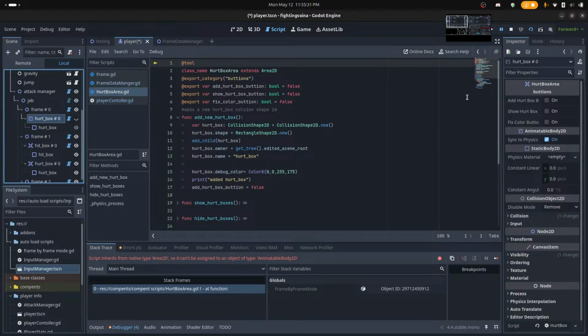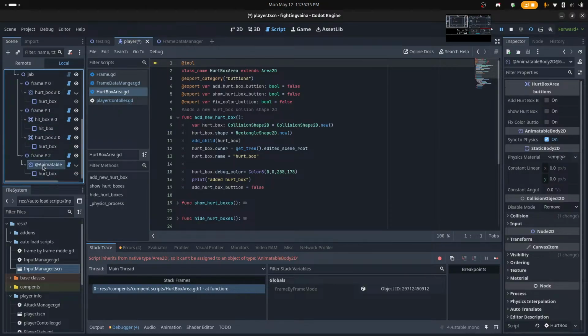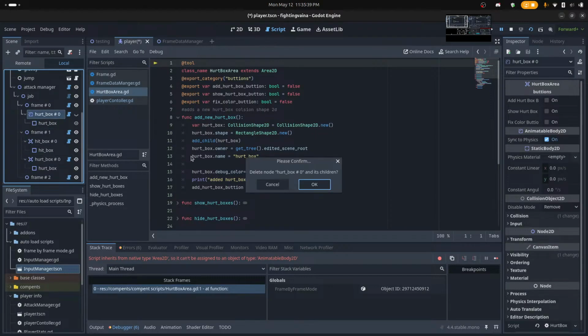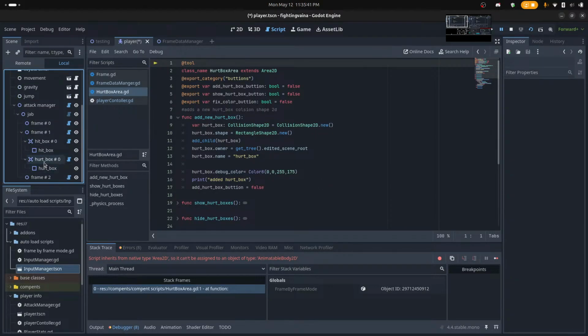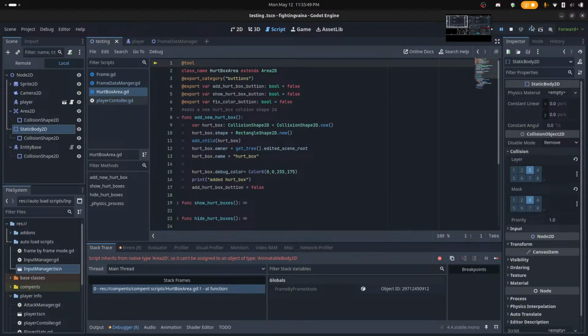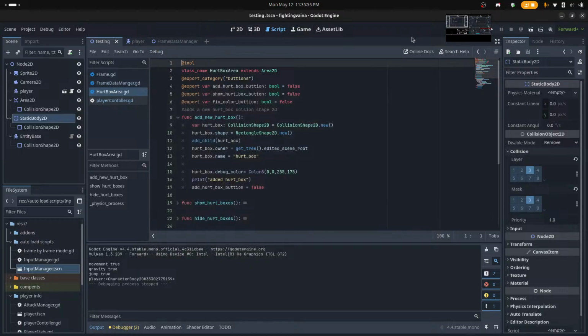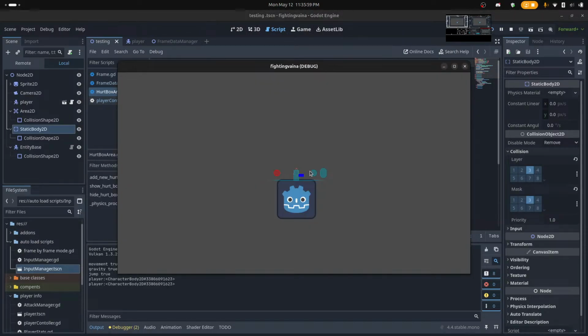Well, here's another one, and probably here too, yep. Okay, and that should update here. Should allow me to use it. No, I'm not trying to test in the player script, I'm trying to test in the main testing script.